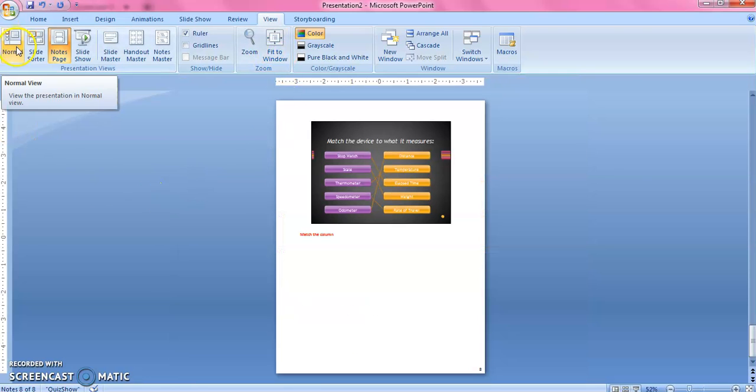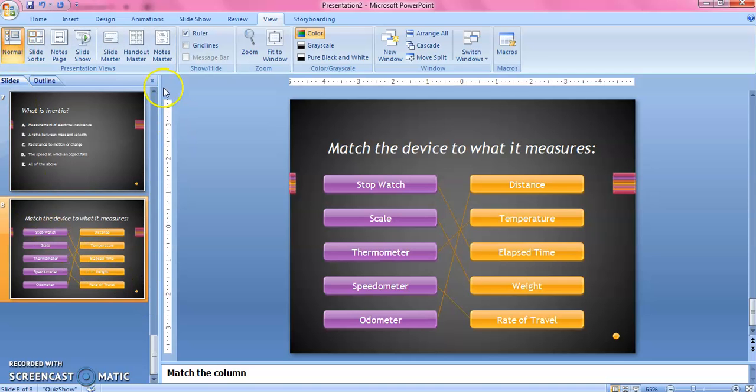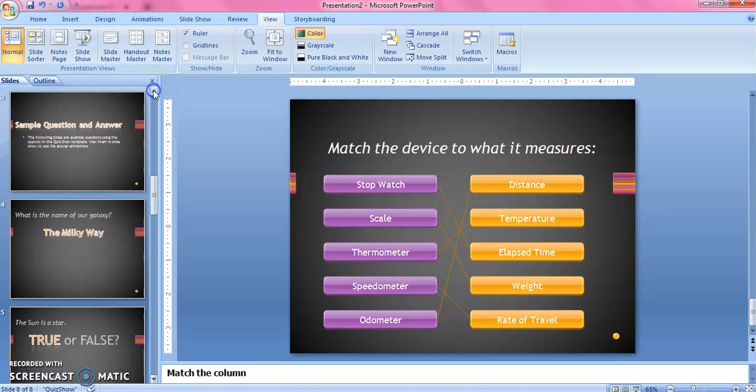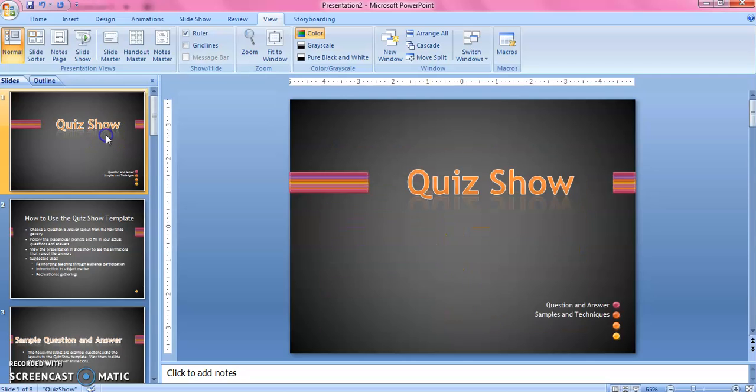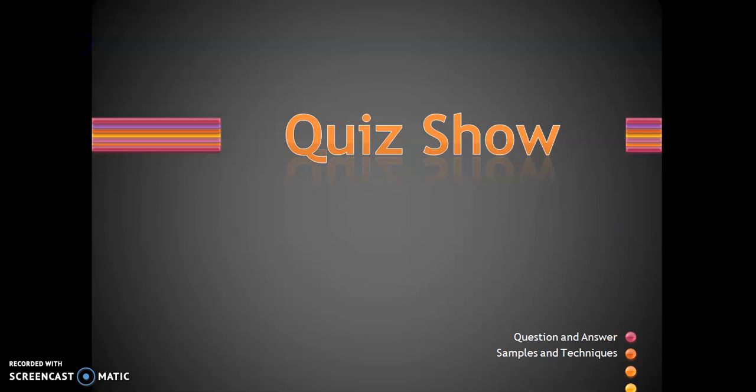Now I am going back to the normal view. The last view is called the slideshow view. The slideshow view displays the whole slide on your screen. Now I am clicking on the slideshow. You can see the slide appears full on your screen.